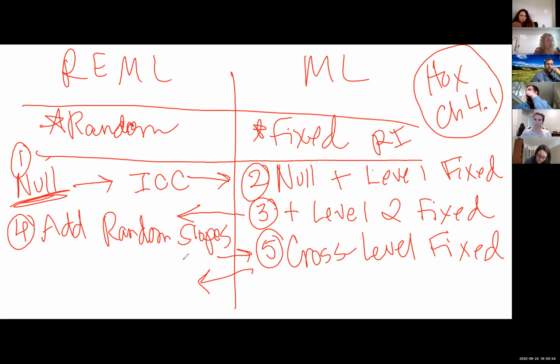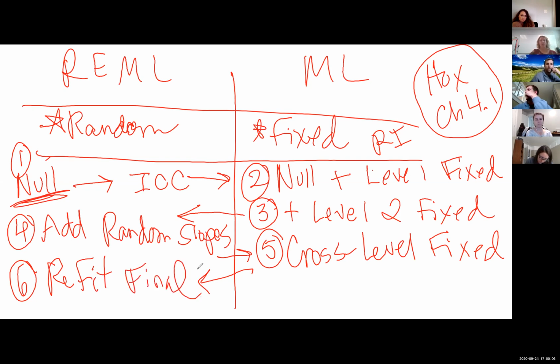is, and does he say, let's see, 4, 5. He doesn't say it specifically, but you need to refit your final model with REML because it will be better that way. So the answer to whether you should use REML or ML is you have to use both, depending on which step you're doing. And often we'll fit the same model with both of these. So we need to see an example of this, right?